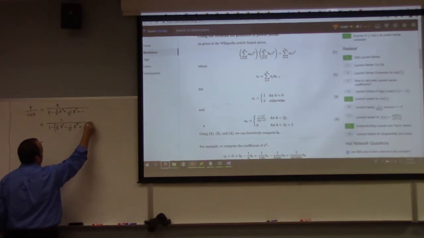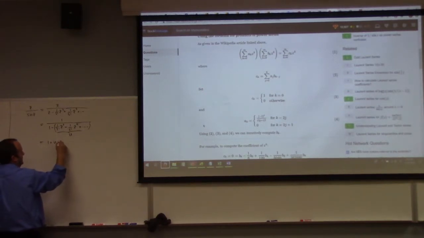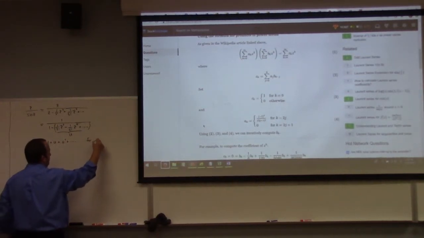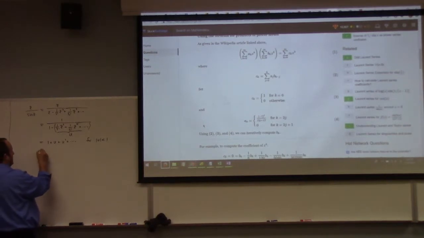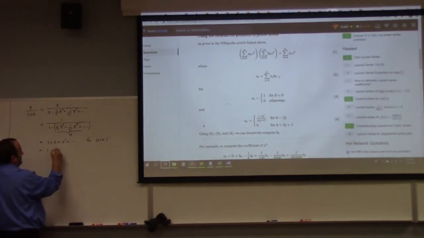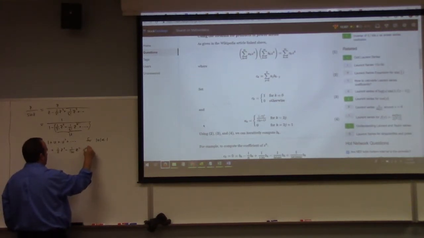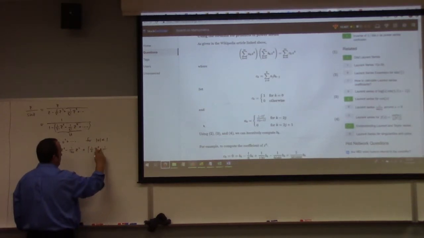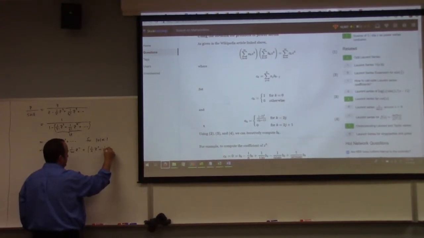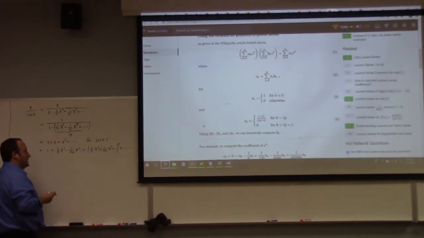right? And so if you do that, if we think of this as being u, then this is 1 plus u squared, provided that this is less than 1, right? So we have 1 plus 1 sixth z squared minus 1 over 120 z to the fourth, and then plus 1 sixth z squared minus 1 over 120 z to the fourth, plus dot, dot, dot, squared. Is that fair?